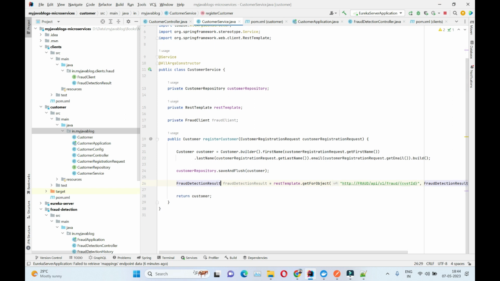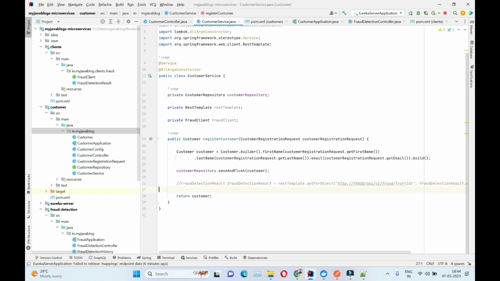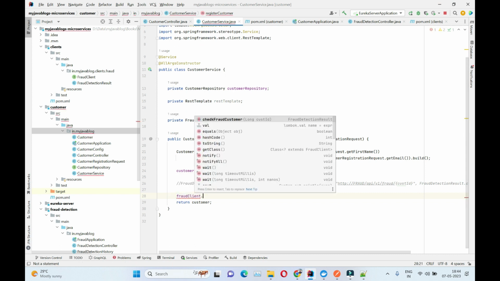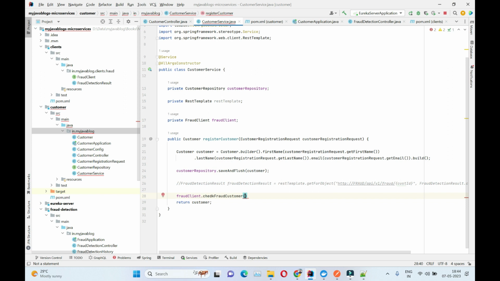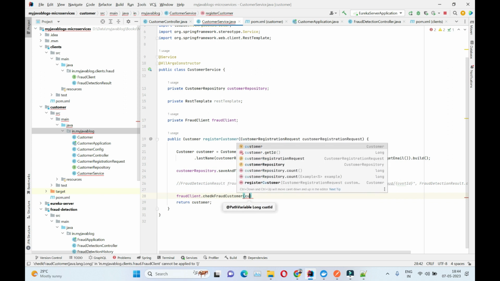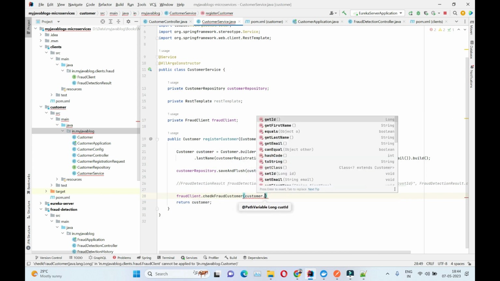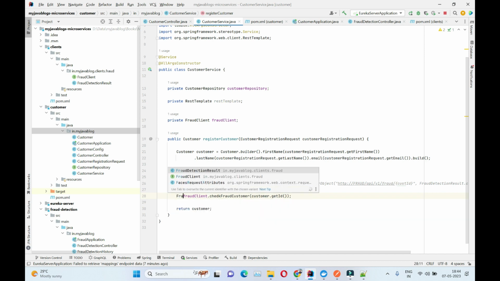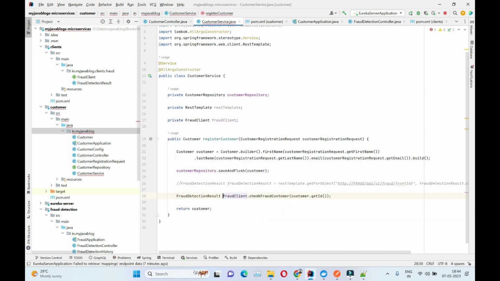And now instead of doing this call through REST template, we'll comment out this call and use the fraud client, which is our Feign client now, and do a check fraud customer call and pass a customer ID to it, customer.getId. This will return a fraud detection result to us.